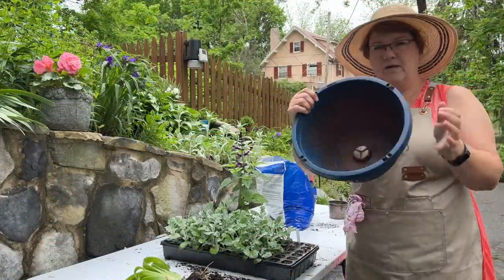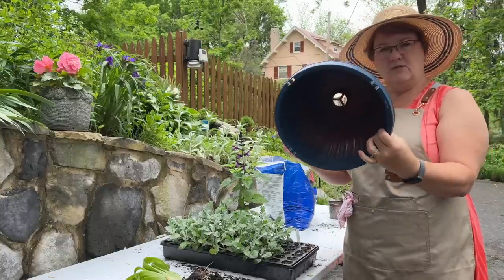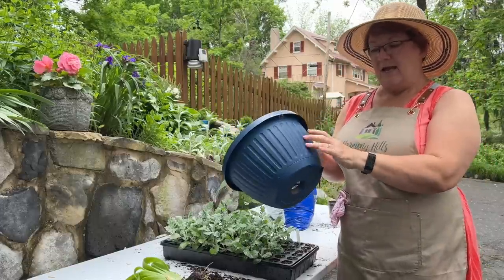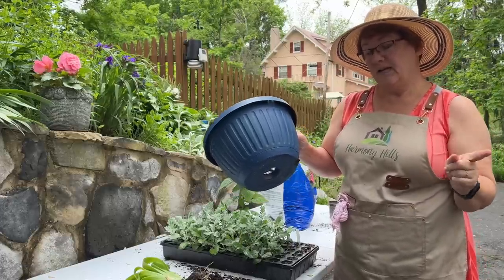I found an old flower basket pot. This was a hanging basket several years ago. It used to be terracotta colored. It's plastic though, and I got my spray paint out that I used on the window boxes out front, and I made it the same blue color. So now I'm gonna have a container to put on the left side of the front walk.